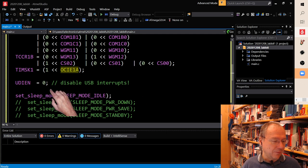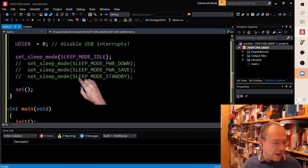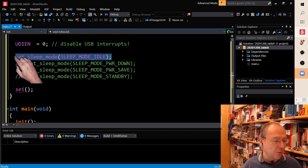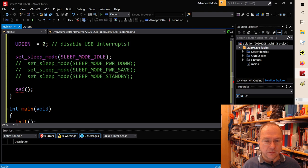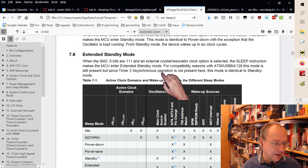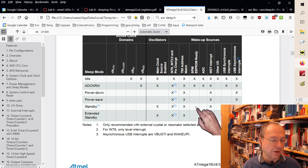So yeah, using USB and sleep modes at the same time, very unlikely, I would say. Then I prepared 4 different set sleep modes here. With this command, set sleep mode, we tell the sleep library into which of the data sheet's sleep modes we want to put our microcontroller. And as we saw here, this means that in different of these modes, different peripherals will be on or off correspondingly.